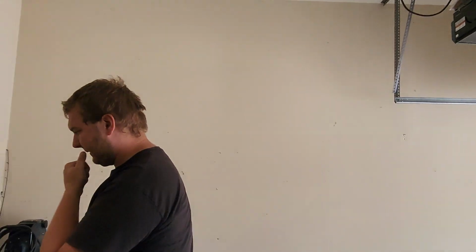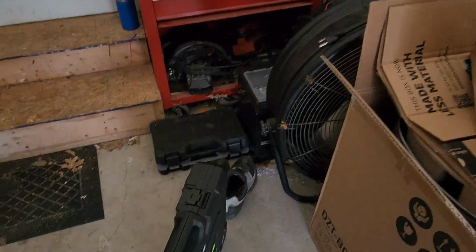But we went to Harbor Freight this morning because they are doing their 25% off sale for Memorial Day, and I picked up this really nice 225-piece toolkit. More tools over here in my little tool corner.